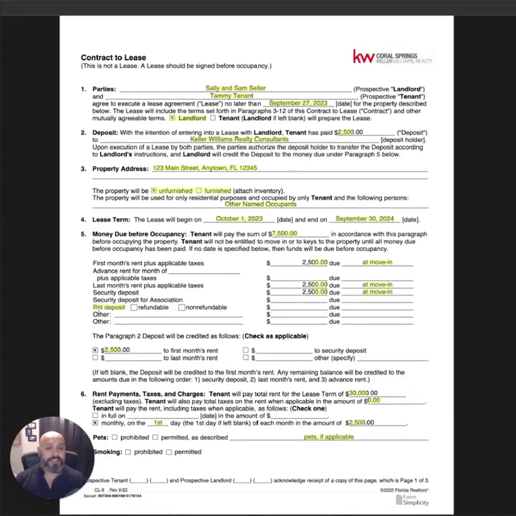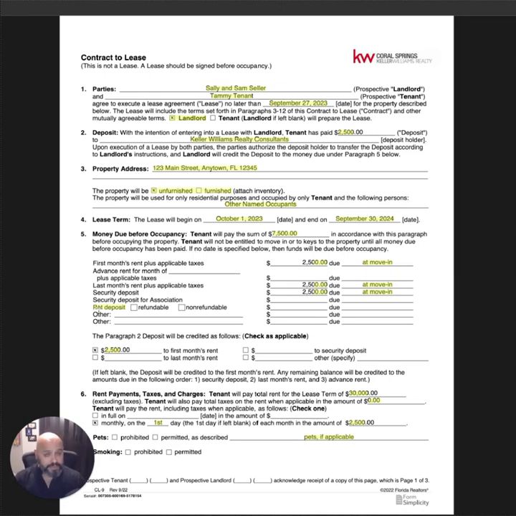Now, the prospective tenants are going to be whoever is going to be named on the lease. This is not necessarily including minor children. This is usually going to be the husband and the wife, or the tenant and the roommate. Whatever the living situation or the family situation is, we're going to put those tenants' names on here.